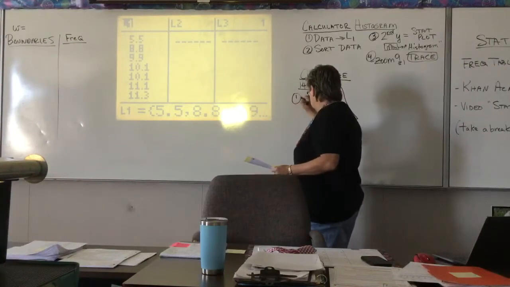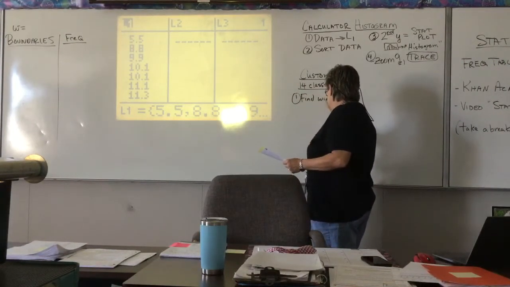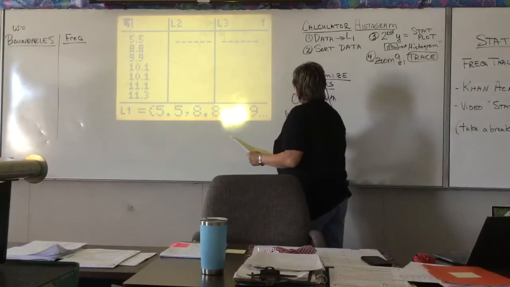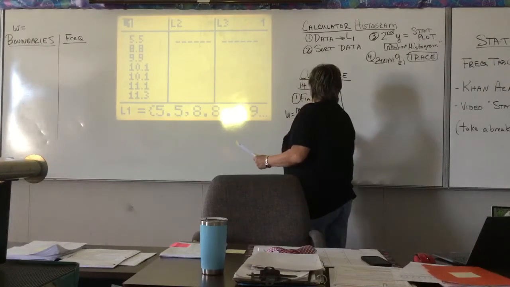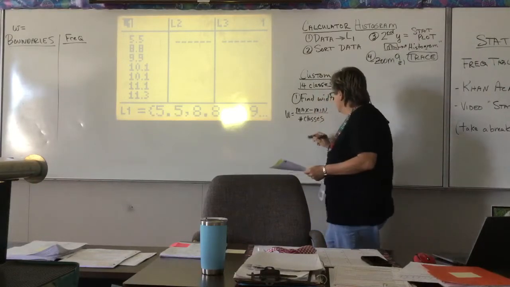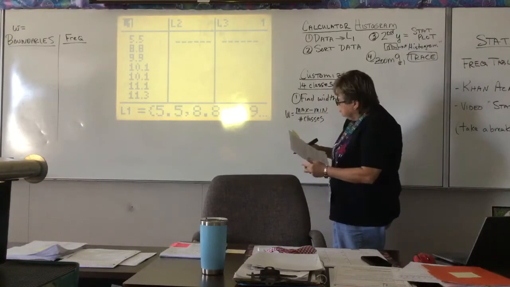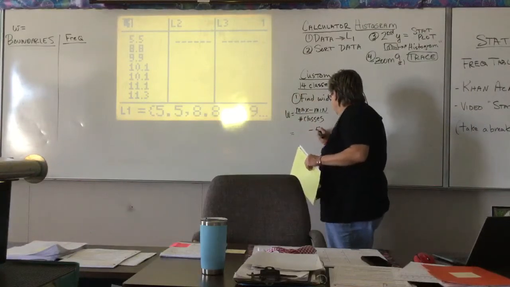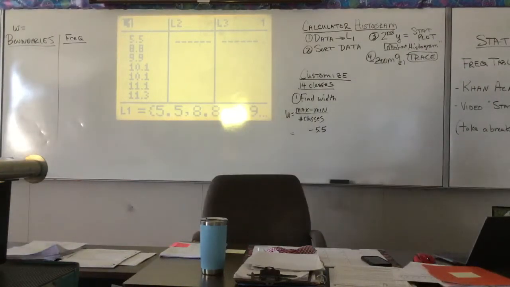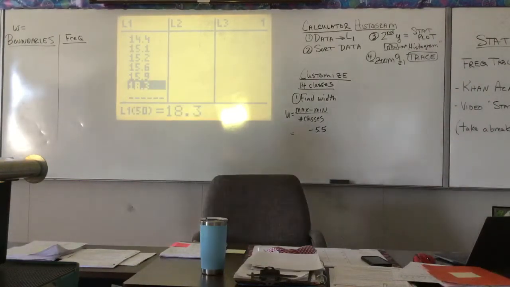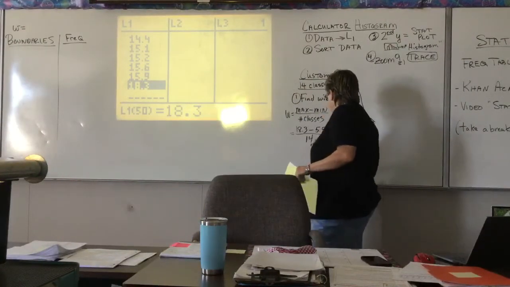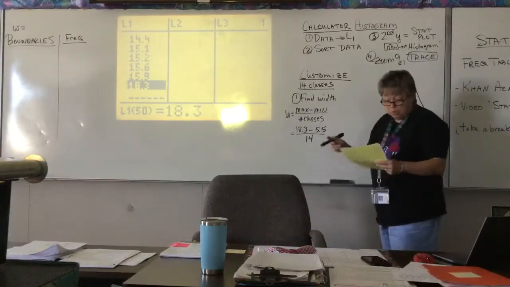All right, so step 1 is you need to find the width for this new histogram. Remember, width is max minus min divided by the number of classes required. For our problem, the minimum value is 5.5, and I believe the max value on this one is 18.3. Just double check quick. Yep, it is in fact 18.3. And we will divide by 14 because that's what was given in my directions, 14 classes.